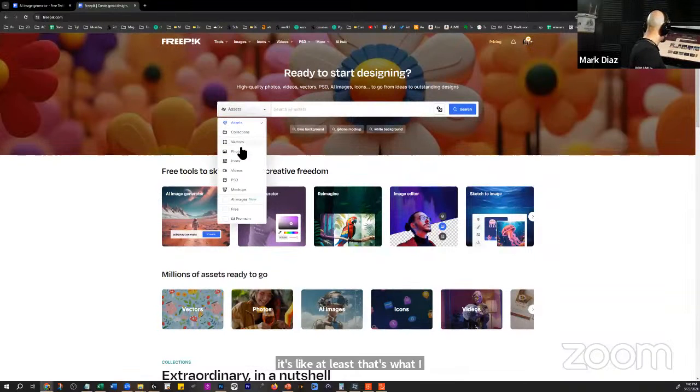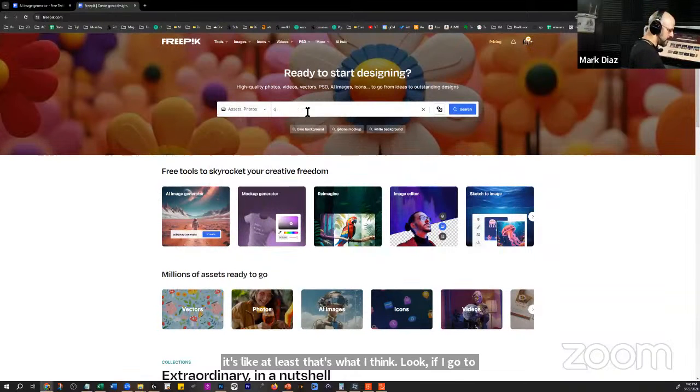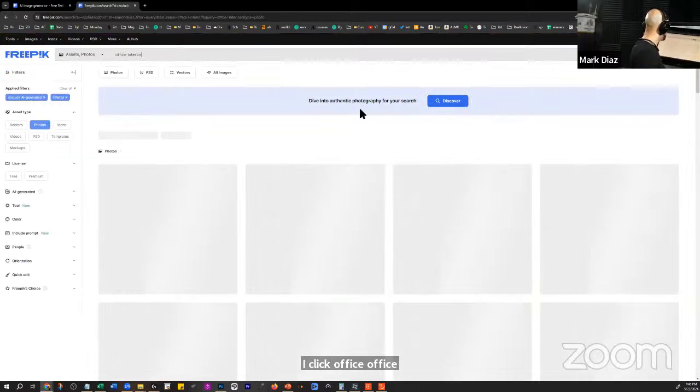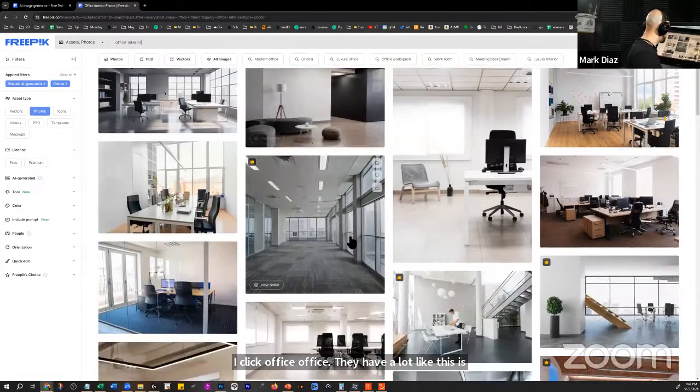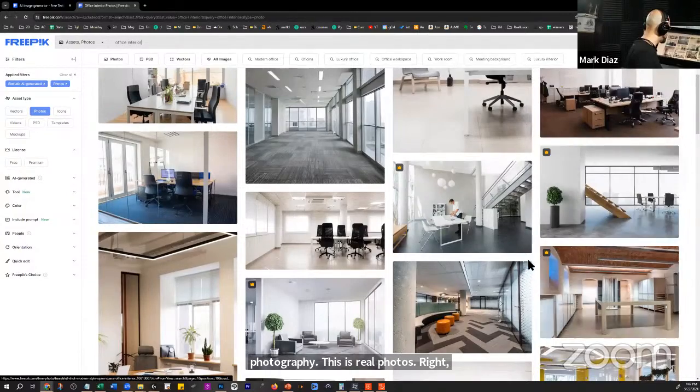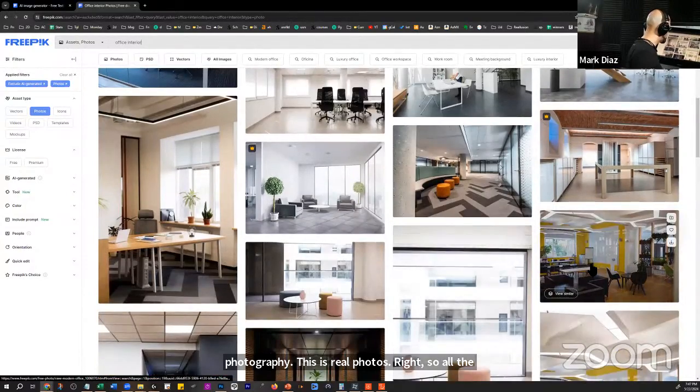Look, if I go to photos and click office interior, they have a lot. This is photography, real photos, right? So all the photographers get paid for this, right?